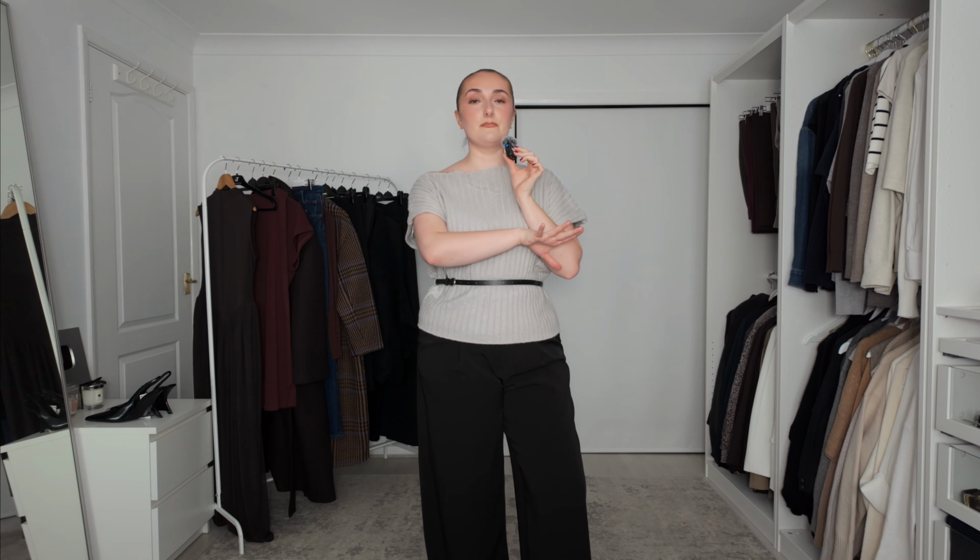Belts that come with the trousers or tops on Zara, do me a favour, just throw them away and use your own. They are so flimsy and shocking. Yeah, I just wouldn't ever wear this belt. I would just wear a simple belt that I've got. You can then also mix and match the metals. So, but yeah, there's just something about this top that I like, and there's something that I don't.